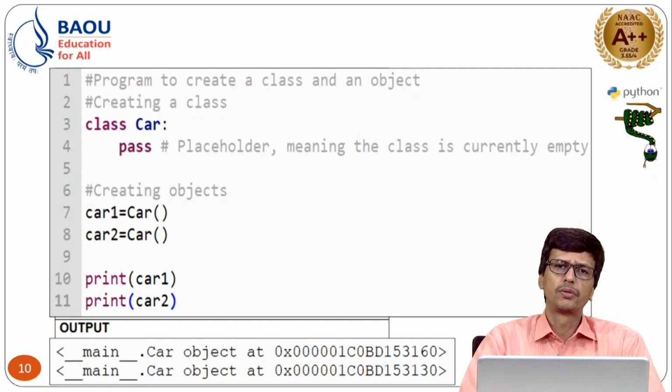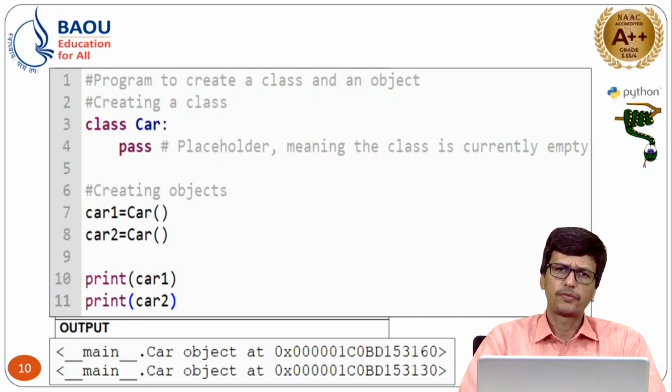Now you must follow the syntax for creating a class as well as an object. Here on the screen, you can see one example. We have created a class with the keyword class, and then after a space you give the class name. Normally the first letter of the class name is capital. It is just a coding convention, not a thumb rule, right?